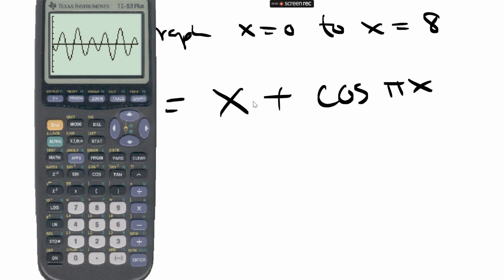Okay. So, notice this guy is not a trig function. This is just a normal x. Okay, because that's going to go up just like the 8, right? So at 8, it's going to be as high as 8. So this one's when we're going to have to sort of reshape the graph here.